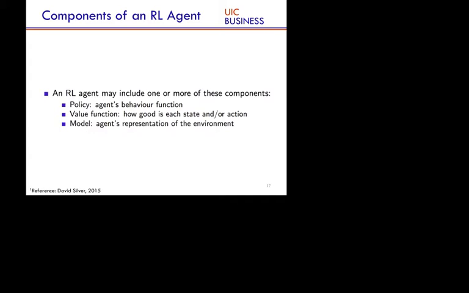It just tells you what is the value of being in the state, or what is the value of being in the state and taking this action. It's just a number. It's a score. For example, you having a very high grade in this course is a state, and you can attribute a high value to it potentially, or low value to it. So that's just a score that you're assigning. And a model is the agent's representation of the environment. It's a model of the environment basically, just like any model, right?